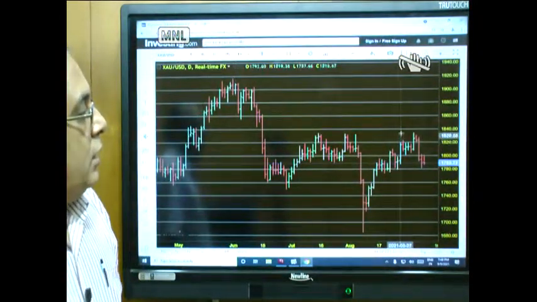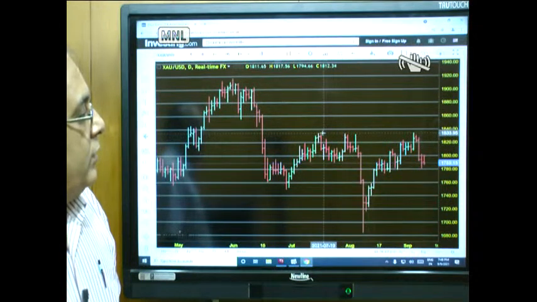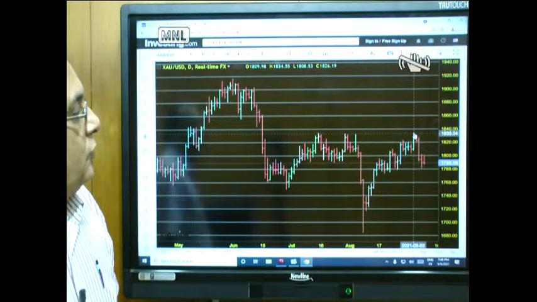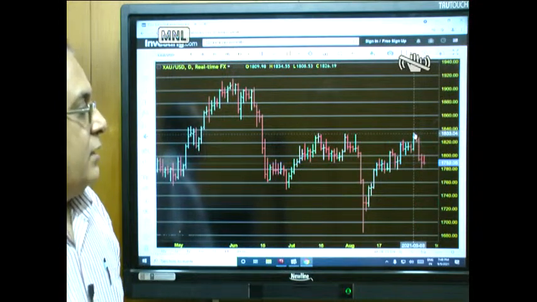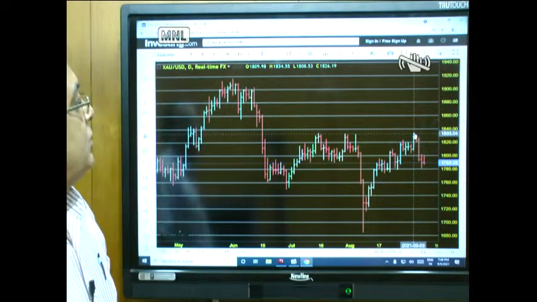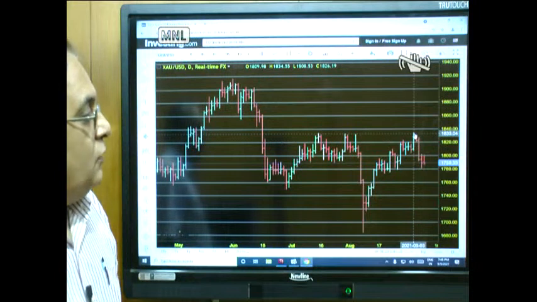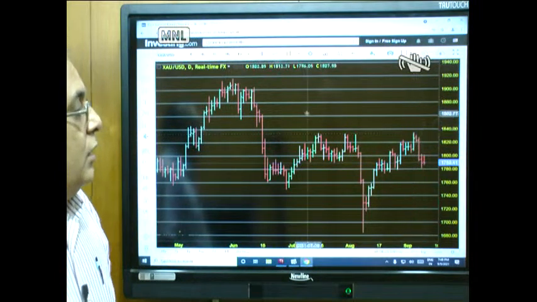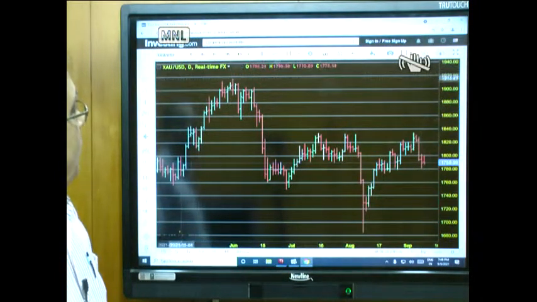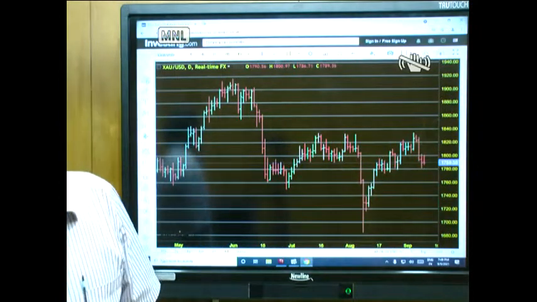So gold probably still could not clear this very important resistance of 1833, which we said is a very important resistance. So that has not been cleared yet. This is very important on monthly charts and other things. So it has not yet cleared this. So it is still working itself out. So we look at the Fibonacci for this.